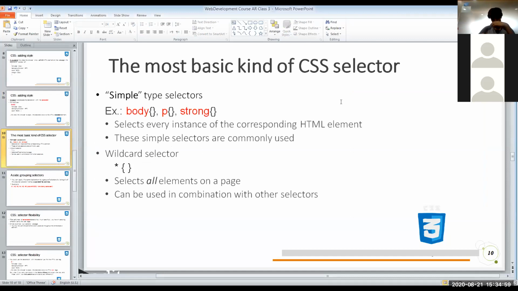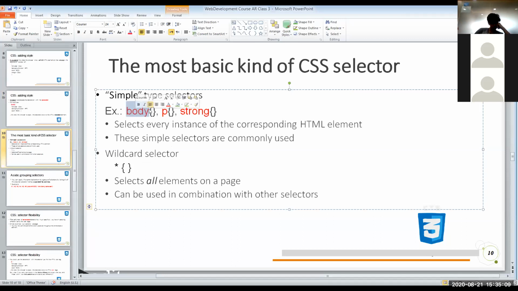Now we have learned the most basic kind of CSS selector, the simple type of selector. For example, as I explained, we can define body, start with a curly bracket and end with a curly bracket; paragraph, start with a curly bracket and end with a curly bracket; strong, again. Whenever we define any CSS style, number one, we have to define where we want to apply it.